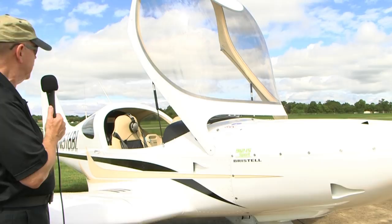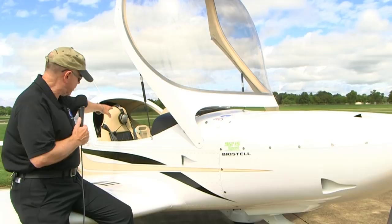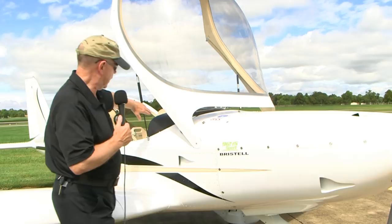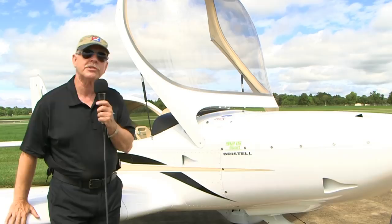As you can see, it's a flip-forward canopy — big and wide open. To enter the airplane, you go to the aft of the airplane. There's a step there where you can get up on the airplane. You can probably see in the camera's view there's a nice big sturdy hand rest back there. Rather than lean too hard on the back of the seats — these airplanes are built lightly to stay within LSA rules — you've got a grip there, and there's a handhold on each side. Plenty of ways to help yourself get in the airplane.